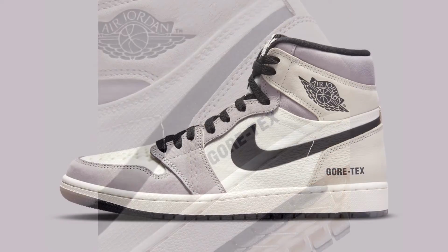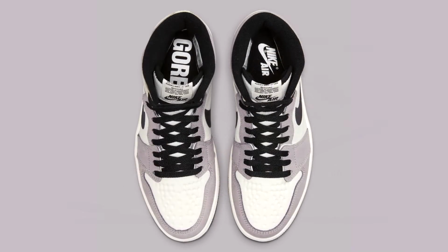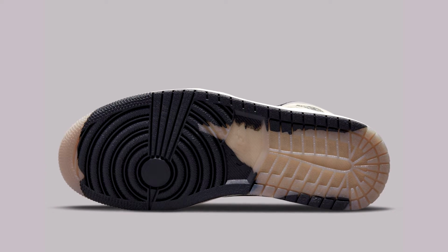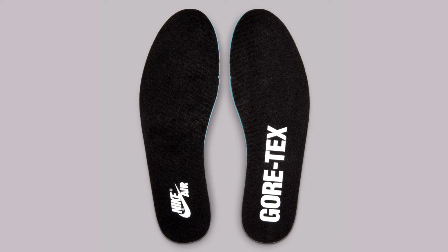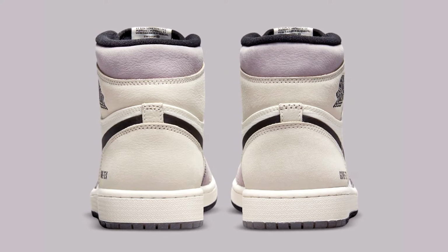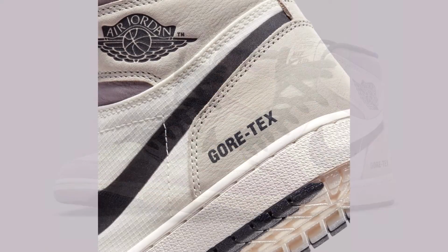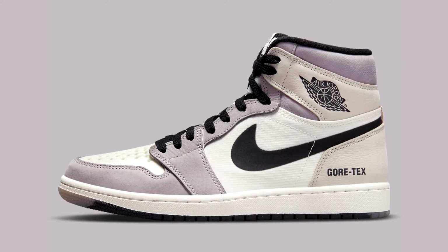And because it is Gore-Tex, it's gonna be heavy duty, weather resistant, rugged, and ready to embrace all the elements outside in the cold. Now, hopefully it can handle like a Canadian winter, because I'd love to use these as my Jordan 1s for the winter. These are set to release on December 16th, a Thursday, and a retail price of $200 US is slated, which is a higher retail price for this shoe, which makes sense because they're going for more premium or just different materials. The Gore-Tex obviously comes in at a premium.